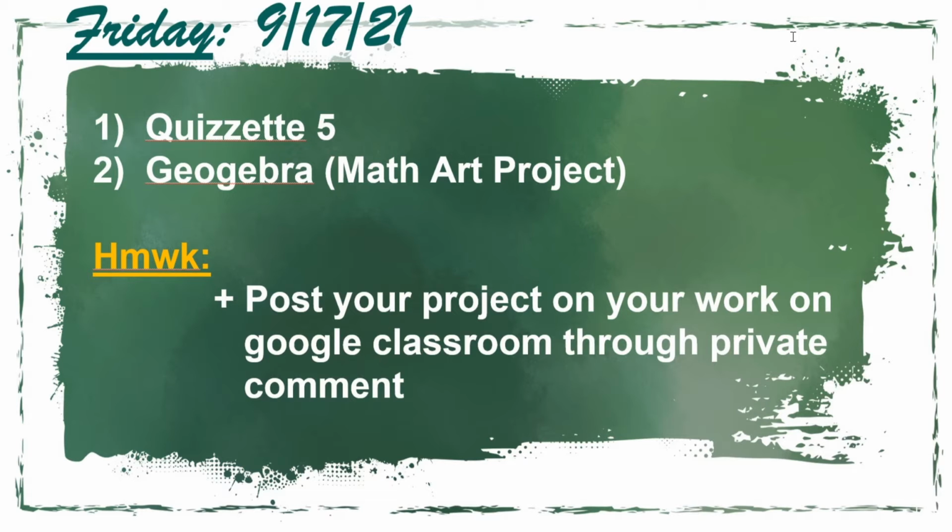The second thing we're going to go over is the GeoGebra Math Art Project. This project is broken down into two days. The first day, which is today, we're going to design our masterpiece on GeoGebra. Then we're going to spend some time doing the project on paper with string, and we're going to sew them together. We'll talk about that another day. For today, make sure you finish designing your project. You're going to post the link on Google Classroom through your private comment.